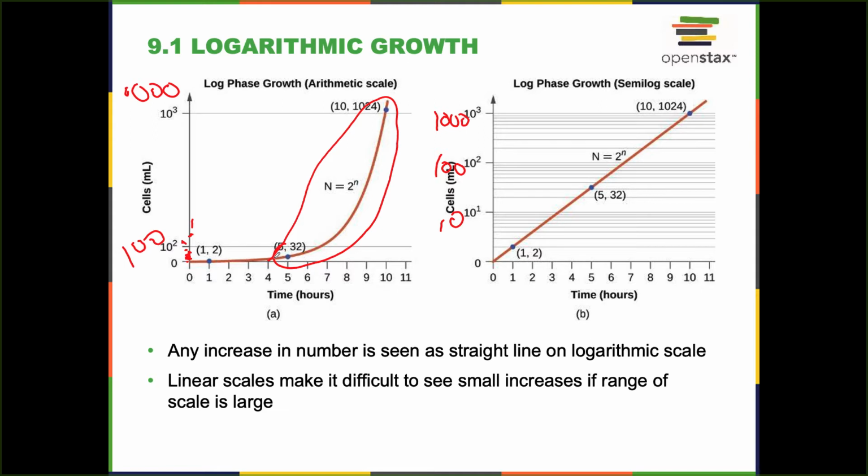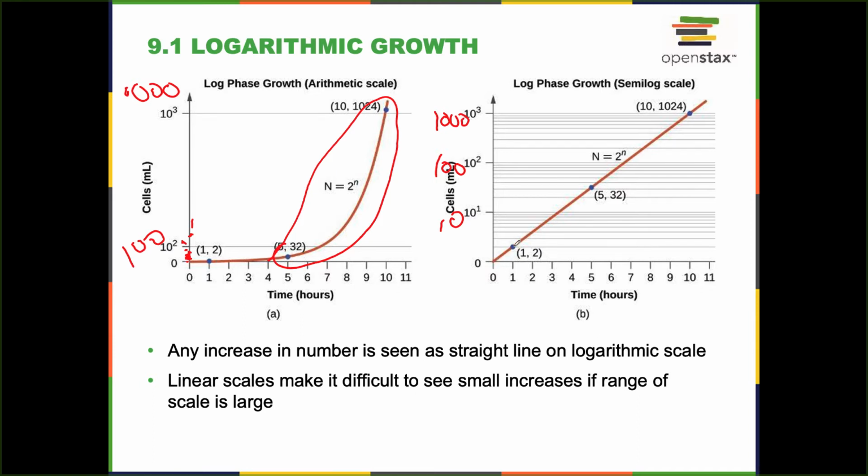Humans, we don't like curved lines. We like straight things. Much easier to see. Let's look at our data points over here, right? Remember, this is 1, so that actually is 2. So after 1 hour, we have 2 cells, which is way up here already. So we can see after 1 hour an increase from 1 to 2. That's visual, so we can say definitively after 1 hour, oh, look at that, we have an increase, we have growth.